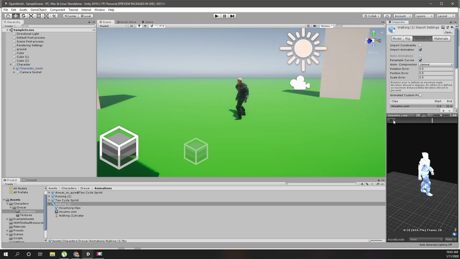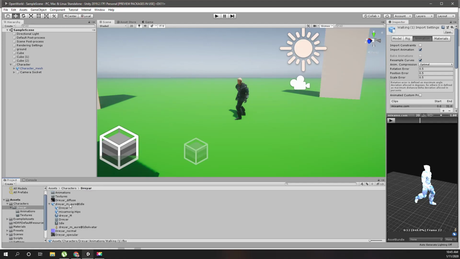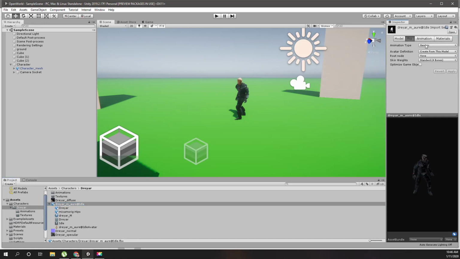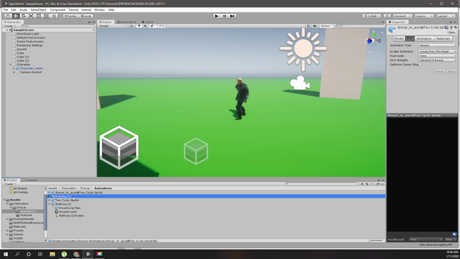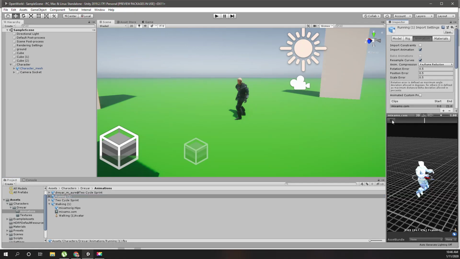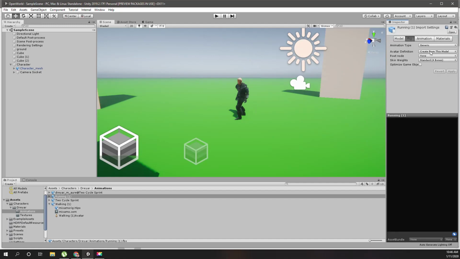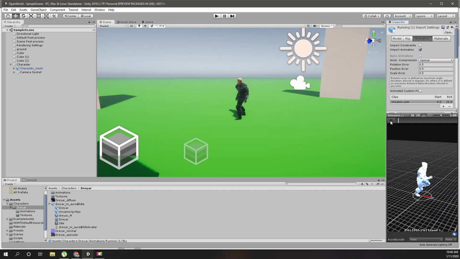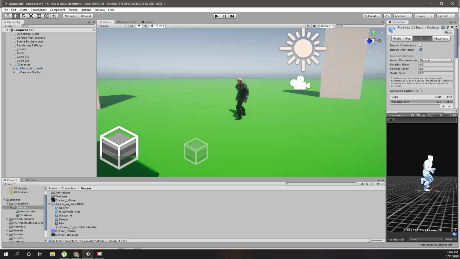So, alright, let's take a look at this avatar we have created. In the rig section, oh, this is generic. Okay, let's try humanoid and apply. And in the animations, okay, now it is not previewing also. So in the rig, I'll select humanoid. And for avatar definition, let's use the avatar that we already had. Now let's see what happens. Okay, it seems the problem has been fixed.